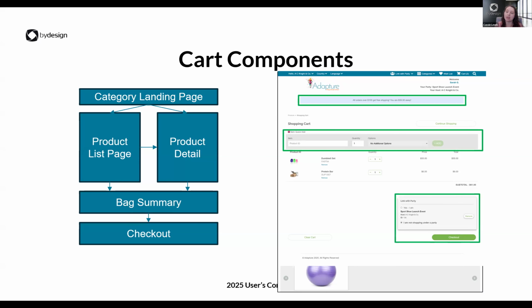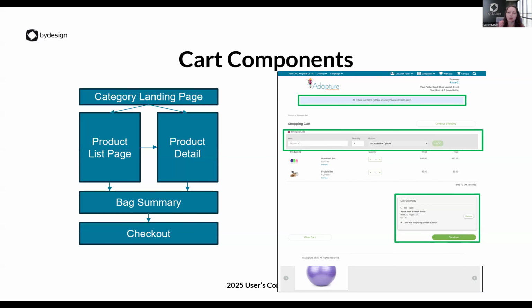And then there is the ability to link with a party or a hosted event. Obviously, if you're not party plan and you don't use hosted events, this is not going to apply to you and you can turn it off. If you are a party client, there's various options here. You can force them to select a party or to indicate they're not shopping with a party. You can not force it, but offer it as an option. So if they want to tag a party, they can. You can provide search options so that they can search any open party or only those that they've been invited to. So again, a lot of different options for configuration there on that bag summary page.